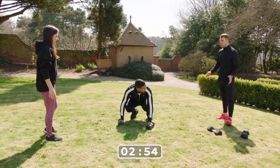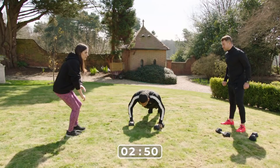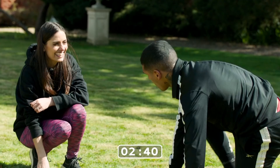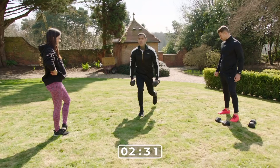Two and a half minutes left — I think you've got two more rounds. Come on, let's push it. You got this — the Destroyer has got this. Chest to floor. He's got a really good breathing pattern, taking in and out breaths. Oxygen to the muscles is key so you can maintain your form and as many rounds as possible. The amount of people that will do this and won't breathe will then struggle — they won't be able to maintain it. Breathing is massive.